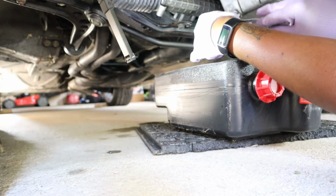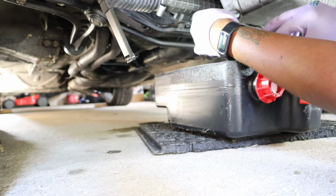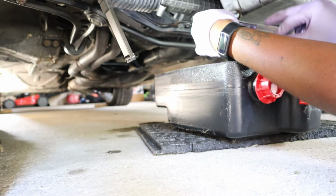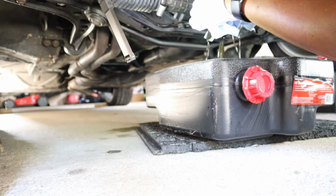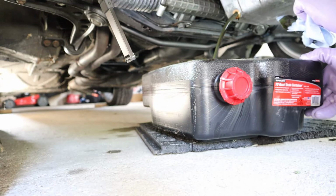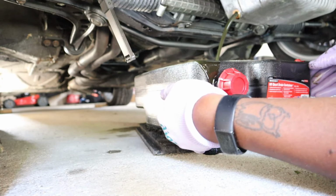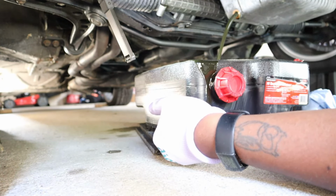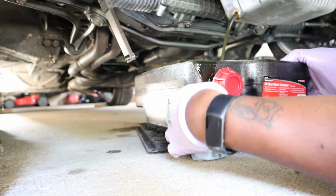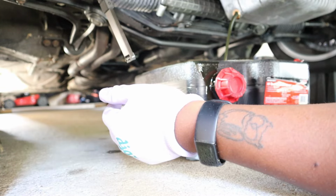Oh, here she goes. Oh, so close, so close. Stupid drain pan is slow. Forgot to angle this thing. Glug, glug, glug.